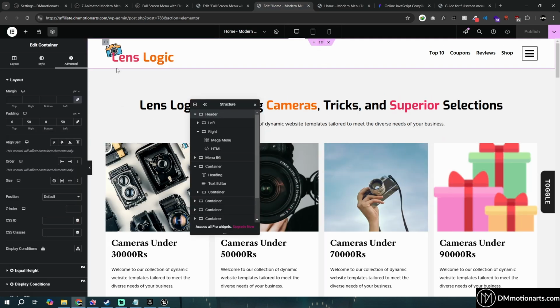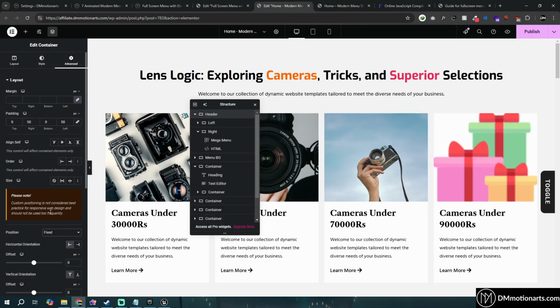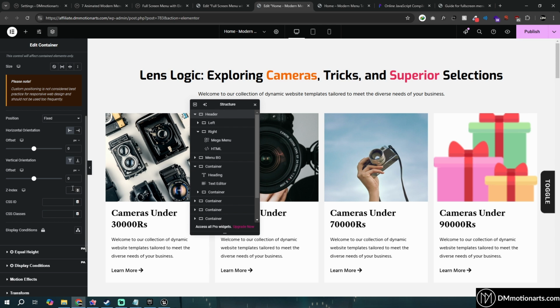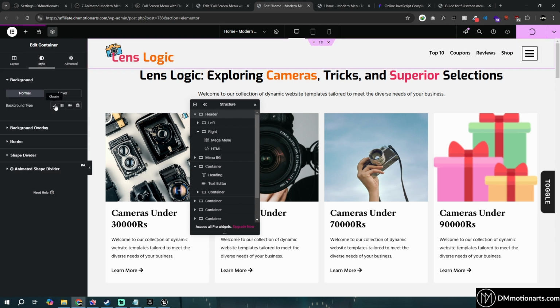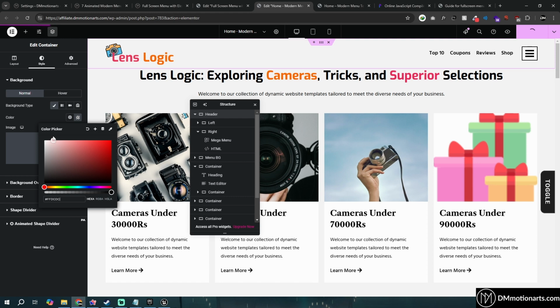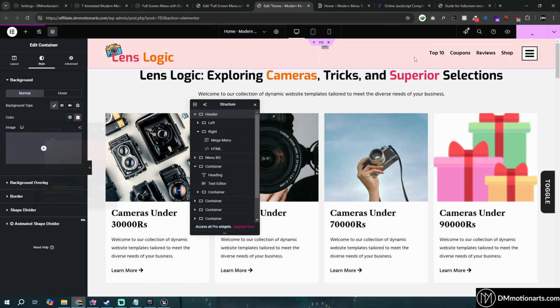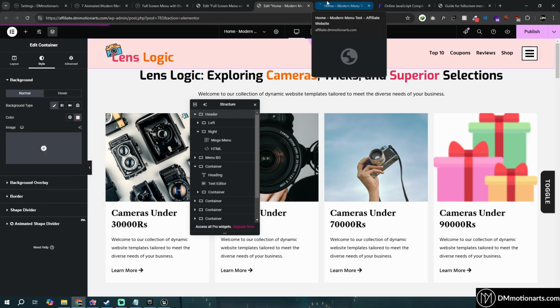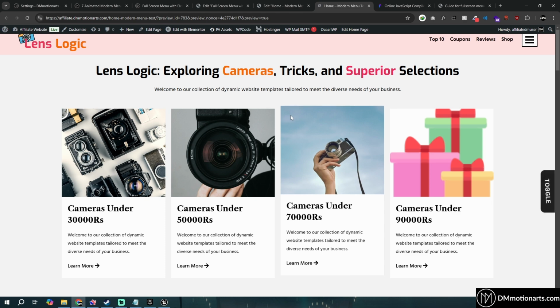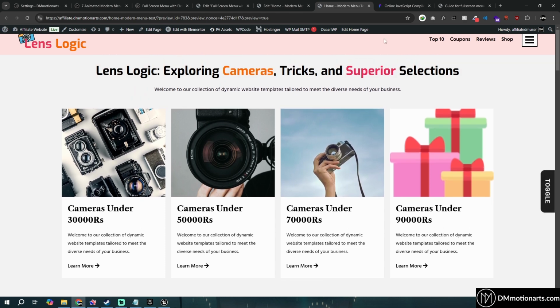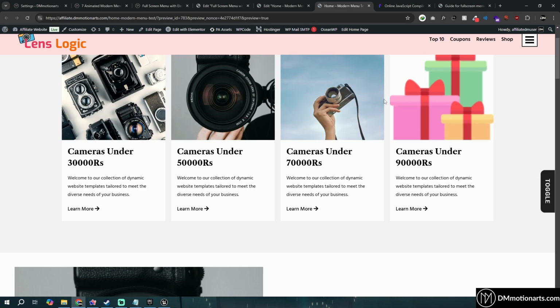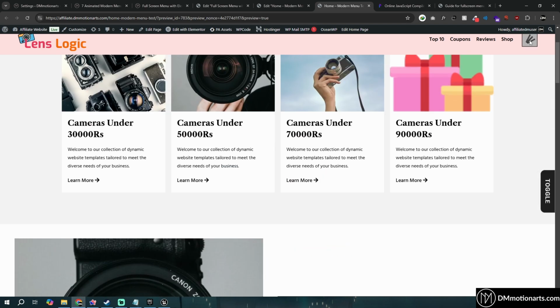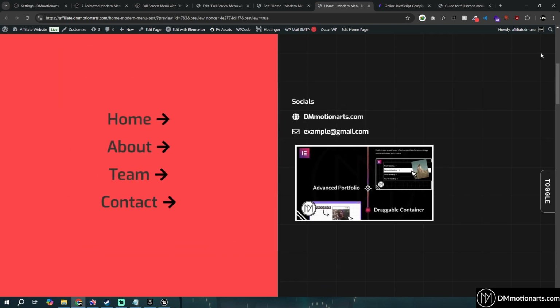But now if I, let's say, make this to be fixed, so that I want it to be, let's say, above everything. Let's do 999. Let's do publish. Let's add some color at the background, like this. Let's publish. And don't worry if it looks weird, it is just getting behind this stuff. So if I click and scroll, you could see it works. But if I do stuff like this, the icon just disappeared.